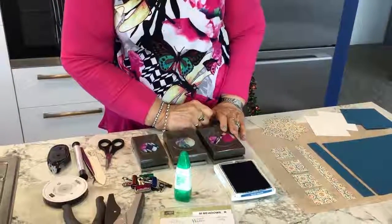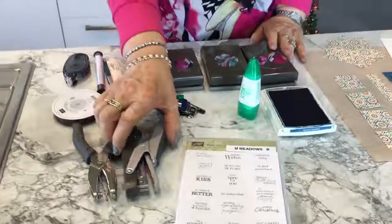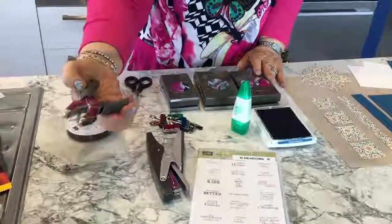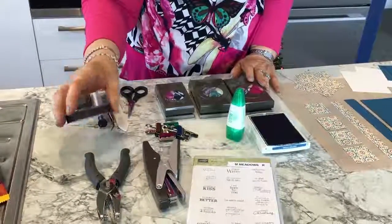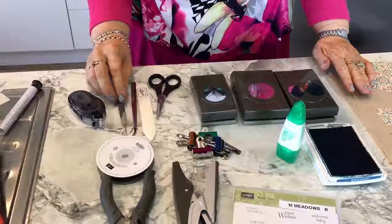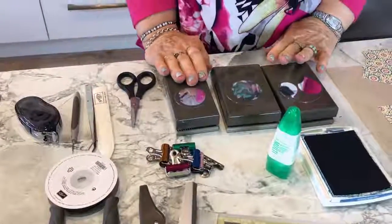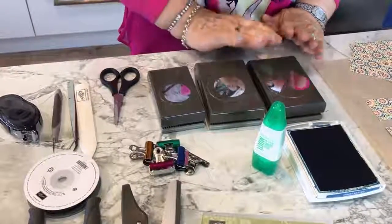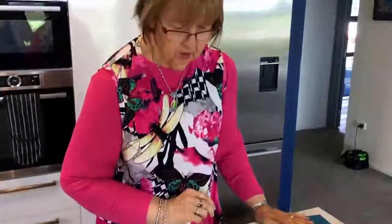These are the tools that I'll use today. Firstly, I've got a Dapper Denim Stampin' Up pad, and I've got the petite pairs. I've got a Tombow glue, I've got the Stampin' Up stapler, I think it's a 1/4 inch punch, and I'm going to use a bit of chocolate chip seam binding, some snail, a pair of tweezers, and the bone folder and the Stampin' Up scissors. I've got a 1 1/2 inch punch, a 1 3/4 punch, and a balloon punch, and I'll use those for punching out the extras that I'm going to put on it. You'll need some Stampin' Dimensionals also.